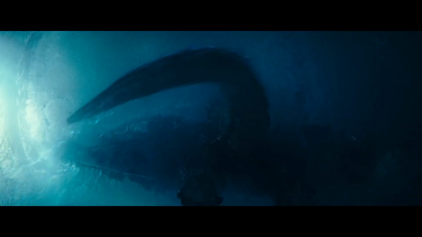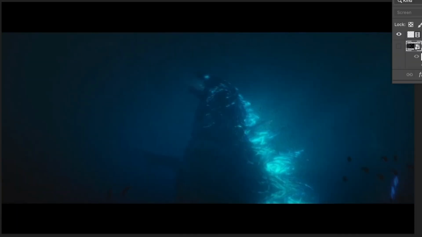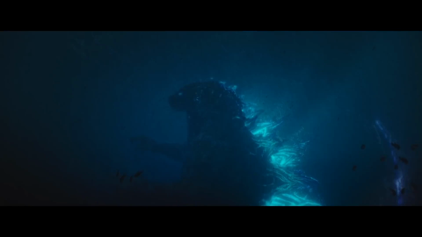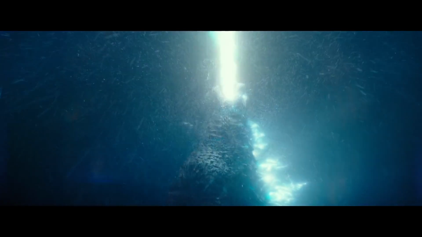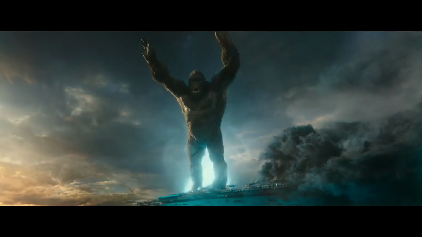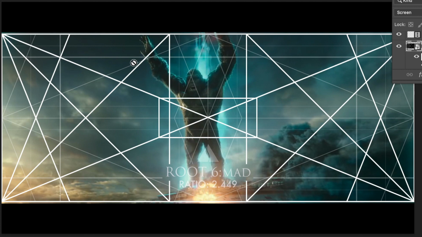Some really cool shots underwater. See how they have the side profile of the Godzilla? So we can identify what's going on there. His spine's lighting up right here, his mouth and his eyes. These are all techniques considered in the final composition to give us visual clarity and create a stunning shot. Centered composition here, you can see how they're lining up. His arms paralleling this diagonal of the square, locking in here.